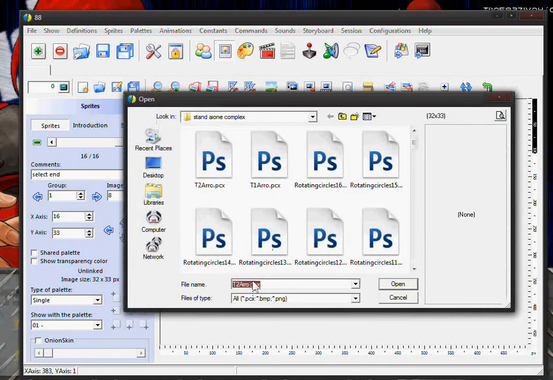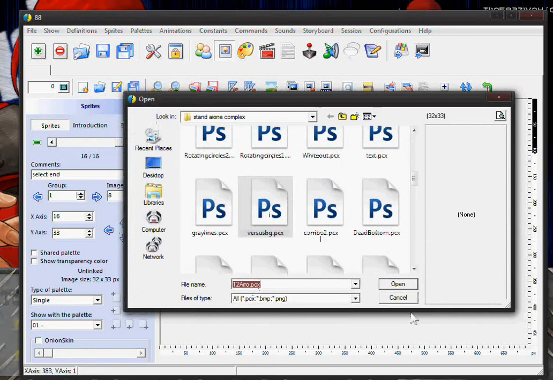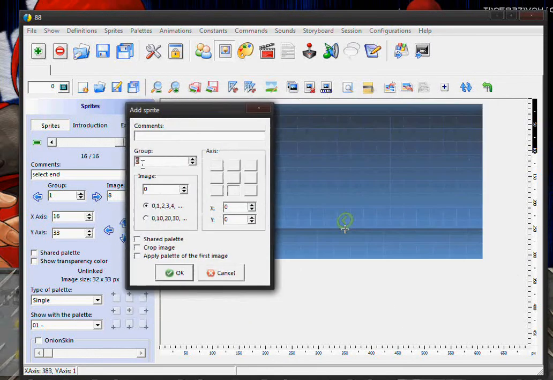Okay, now this will be the versus section, which will be group 2, image 0.